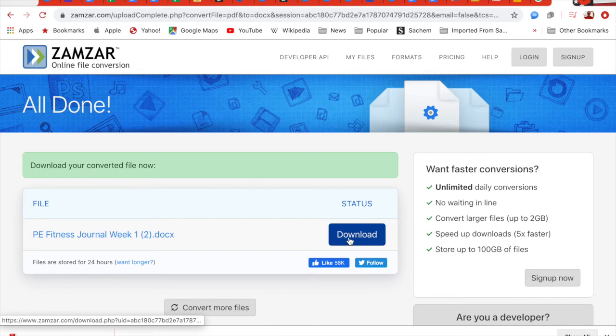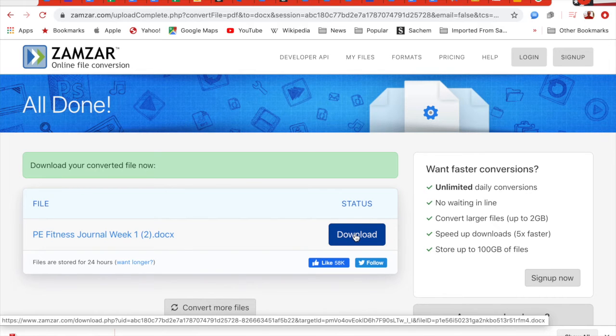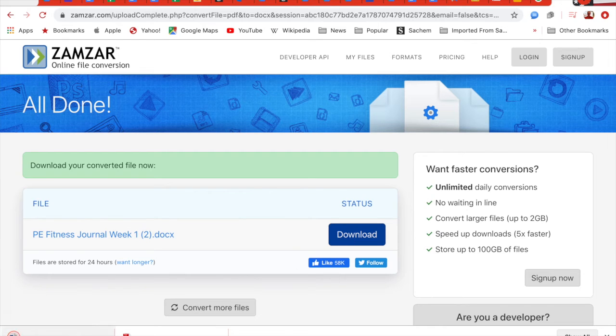All right, looks like this is ready. I'm going to go ahead and hit the download button, and right here, it's saved a Word document for me. I'm not quite done yet. Having a Word document is nice, and if you're looking to maybe use one of your Word documents with your Google Classroom, you would probably start right here at this step since you already have a Word doc.